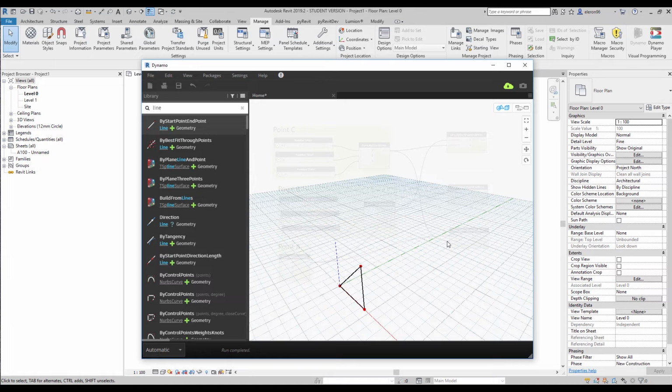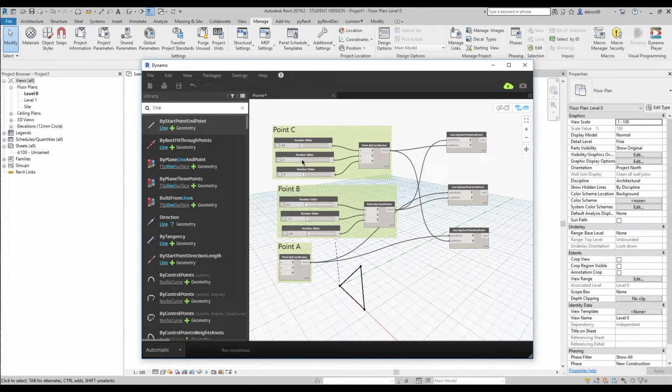If we change some numbers here, as you can see, it's totally following your Dynamo script. This was simple, basic things about the points, because you will be working with data so much with Dynamo, and you should understand everything about the points. That's why this is the first tutorial.